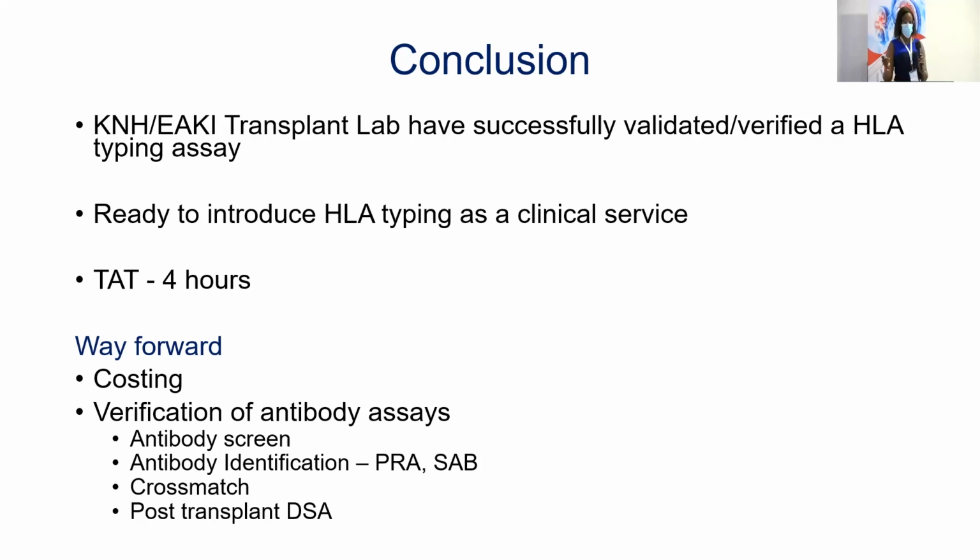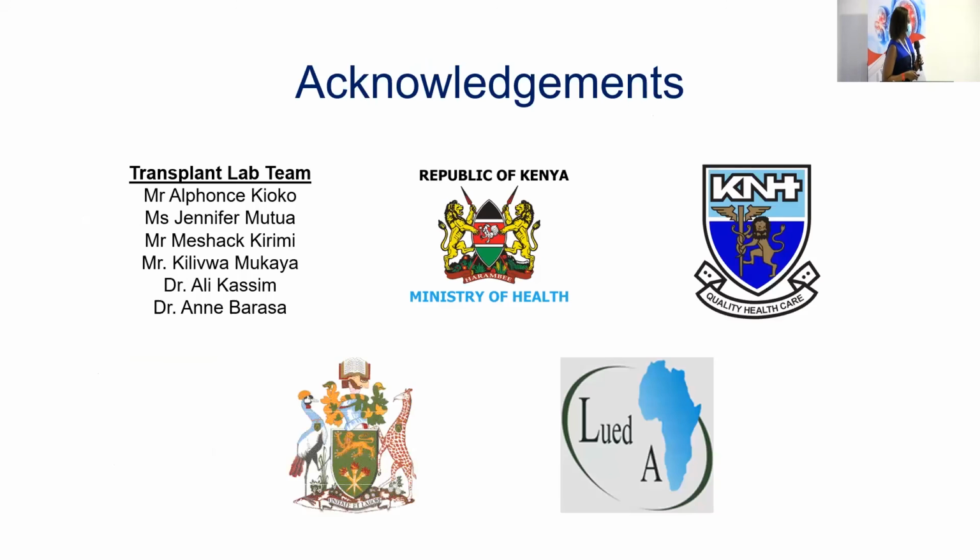The way forward is to complete the precision studies and come up with a rational cost that will also be more affordable for our patients. Then we are going to start the process of verifying the antibody assays. The antibody assays we would like to offer are a pre-transplant antibody screen and identification. If we get a positive screen, we will be offering a cross-match, the CDC cross-match, as well as post-transplant donor-specific antibody monitoring.